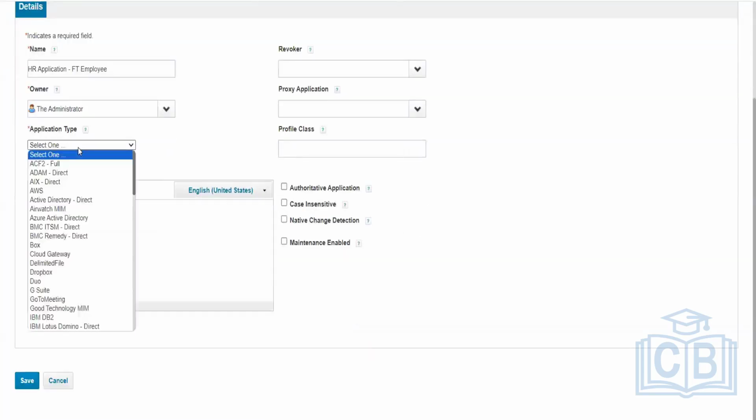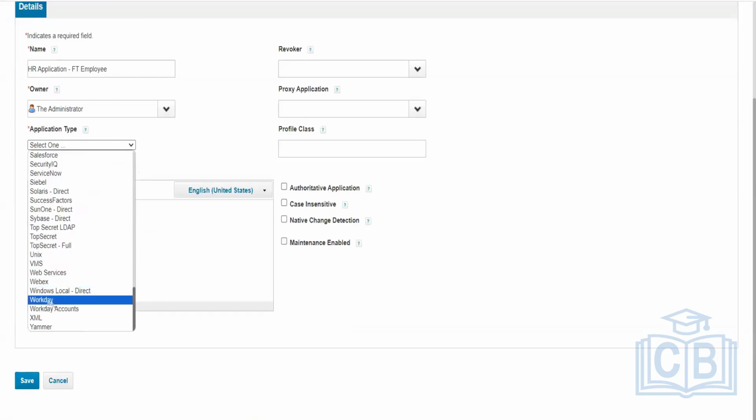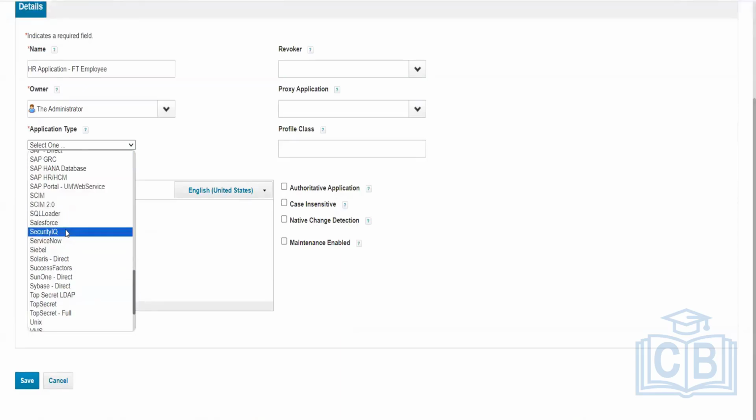See, if you want to onboard the Workday application, then we have a Workday connector directly. If you want to onboard Sun1 or Sybase, Top Secret, RACF, a mainframe application, or Salesforce, yes, we can onboard. Yammer too. We have imported one configuration file, and we have imported a lot of identity objects. I have shown that we have imported some connectors also. So by default, we have more than 60 or 70 out-of-the-box connectors.